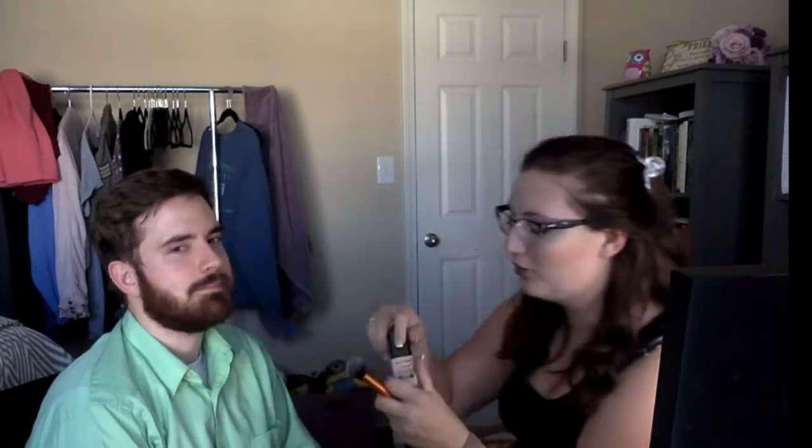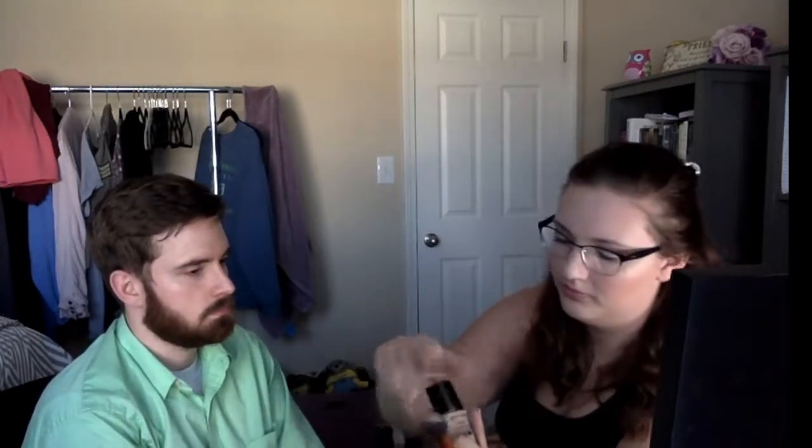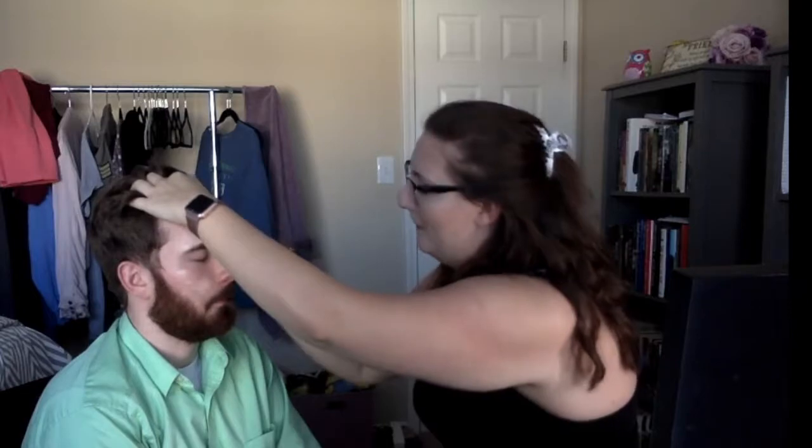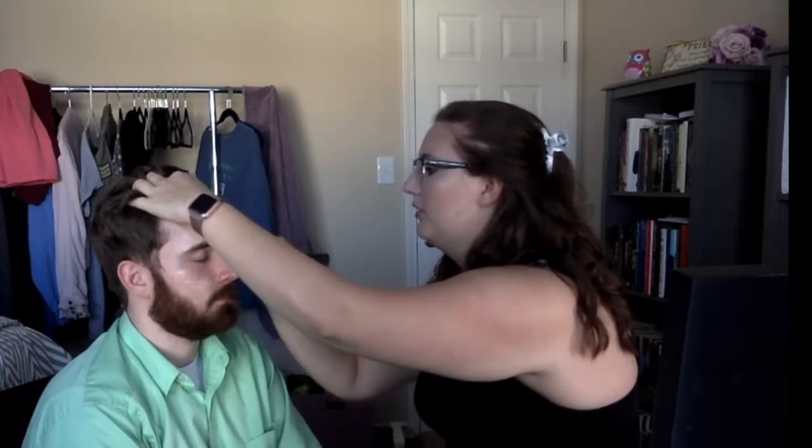I'm going to use the Wet n Wild Photo Focus Foundation in Rose Ivory. Now this is a little bit light for me, but this pale guy will probably be the correct shade. I'm going to get it all up in your beard hair and not know how to deal with that, seeing as I don't have a beard.